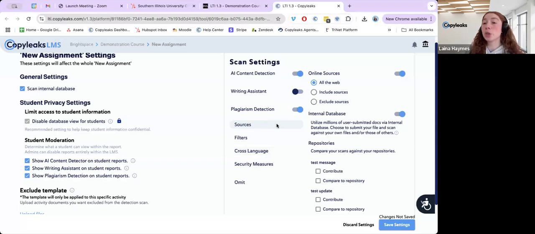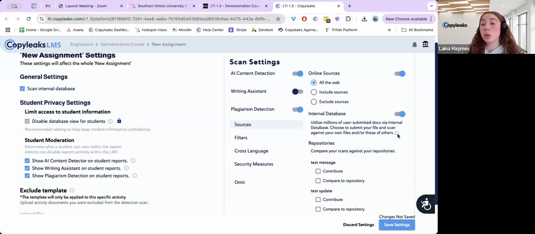Plagiarism detection, we have 2 different types of sources you could see. Repository, don't worry about that one, so you'll just see these top 2 on your screen. Online sources is going to be anything publicly accessible on the web. That's not going to include things behind a paywall or you need an account to access, but everything else will be accessible under online sources. There is the option here to type in a domain you want to include or exclude. That is totally up to you. Otherwise, it's going to default to all.